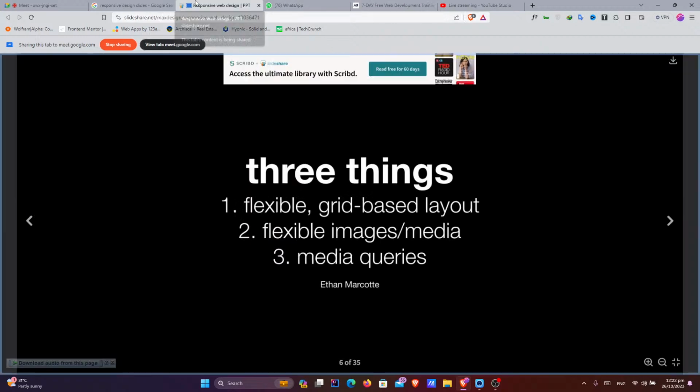So that is what we mean by flexible images and media. And then the last thing we will do is media queries. So media queries is like a dimension that we set in our code, that if the screen size is within this range, then we write some CSS properties for our website to be displayed within that range.